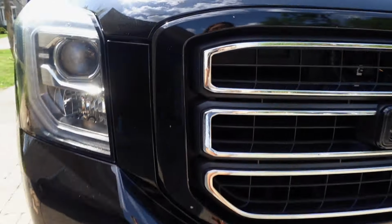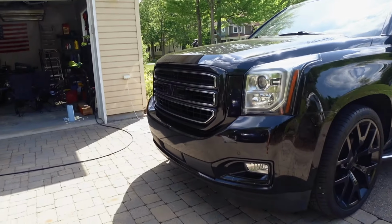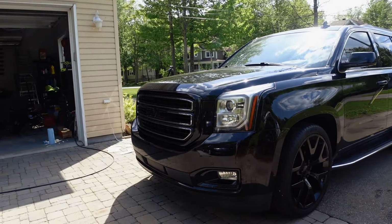We also color matched because everything came in chrome, so we color matched the emblem and these here and the grille. So we painted that ourselves and tried to make it look more black. We didn't completely black it out because we liked some of the options.